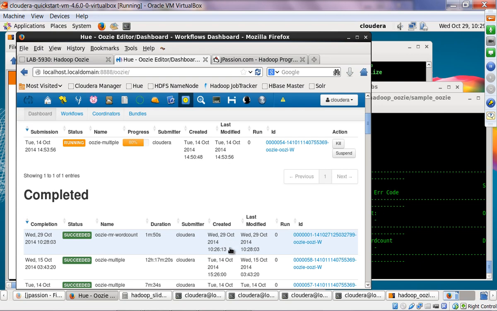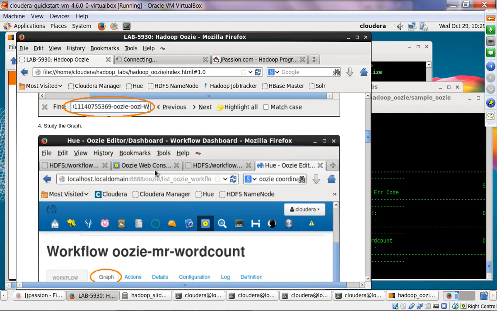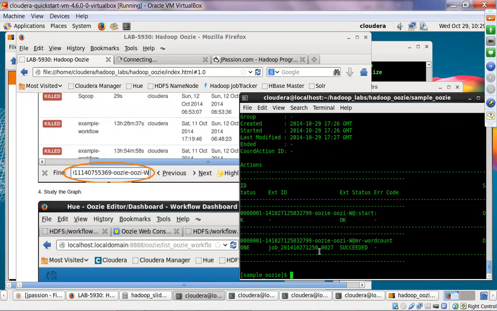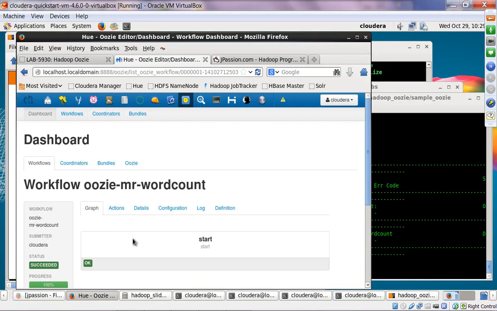So it succeeded. You can certainly take a look at this job and find more information about it. You can also search by job ID, so I'll copy this one, and I should be able to search.